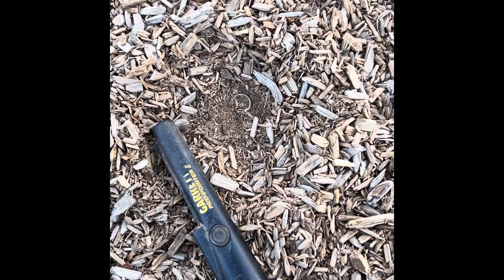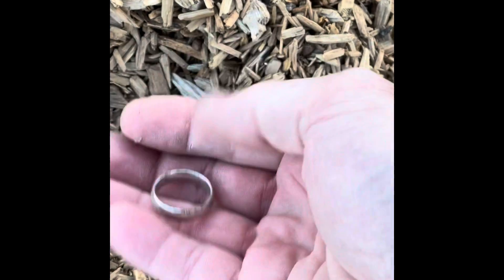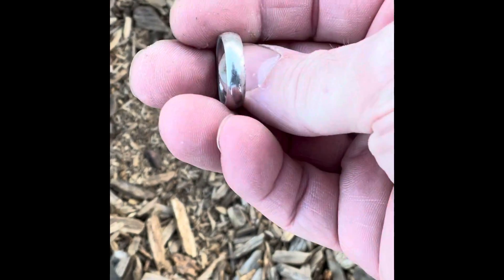We got to check this out — I haven't taken it out of the hole yet and it's circular. I think we got a ring. It's got some weight to it. That's a beautiful ring. And it rang up pretty high, so it could be silver. Alright, that is awesome — excited. Let's take a look and see what this is together.